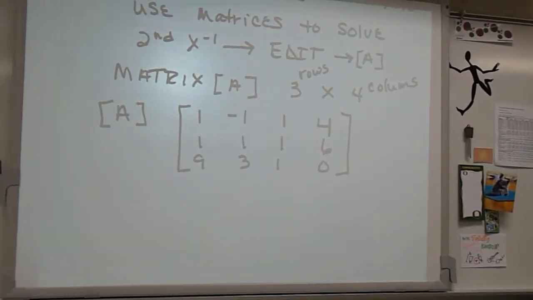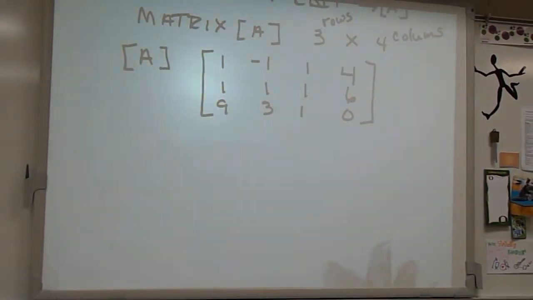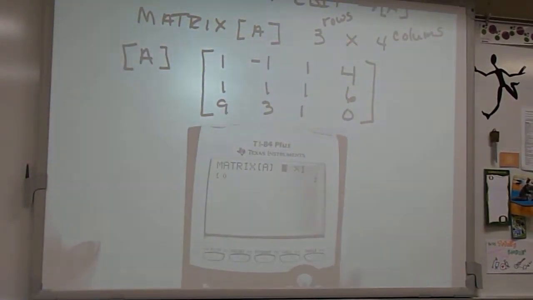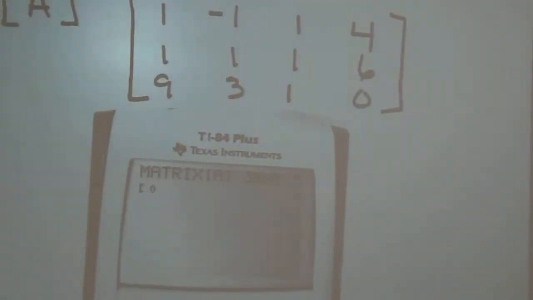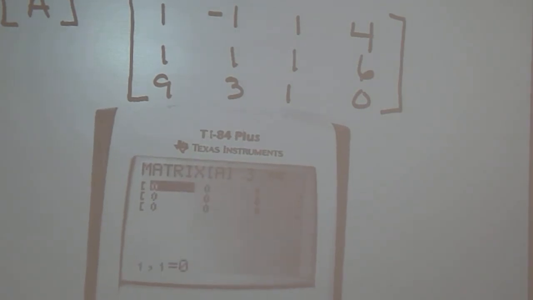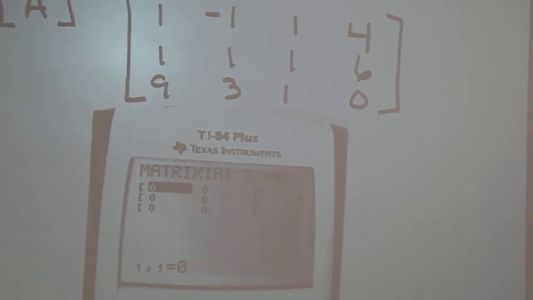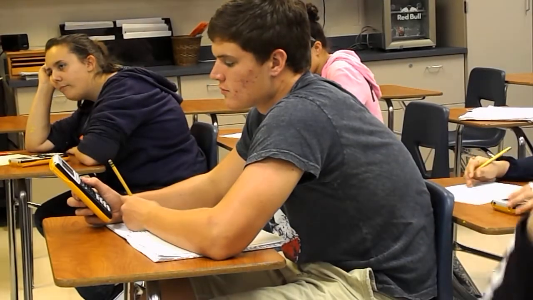All right, so we're ready to type that into our calculator. Our calculator is ready. It's waiting for us to type the dimensions. 3, enter. 4, enter. I'm only getting 3. Do you see the zeros pop up? Yeah, but I only get 3 rows of zeros. 3 rows is what we want.